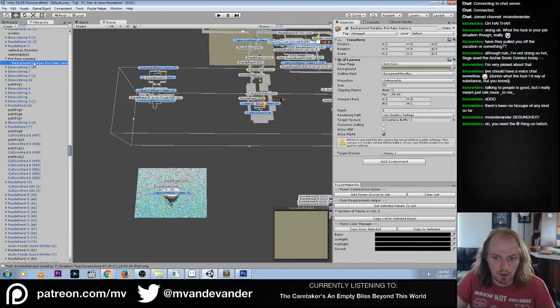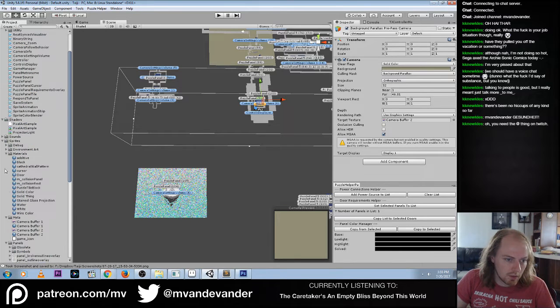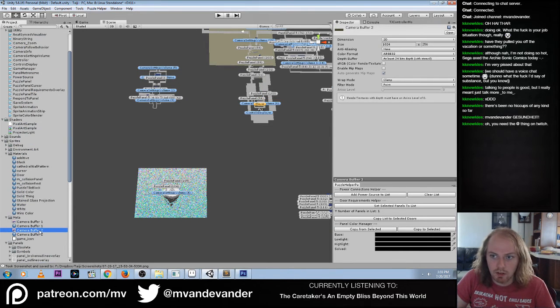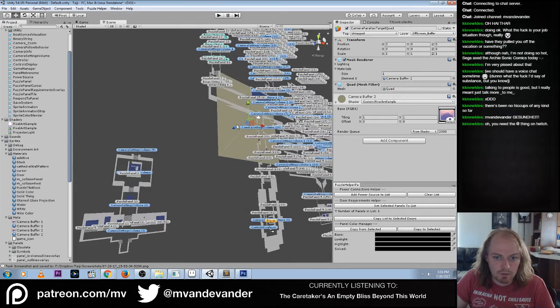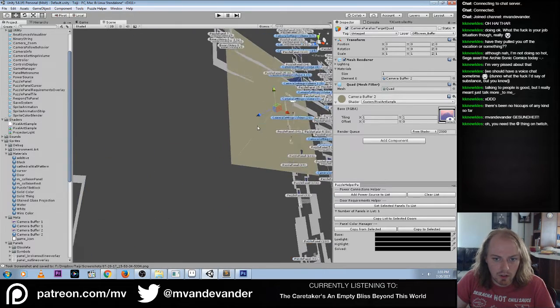Why is that so wide? Is buffer 2 really weirdly sized? Oh, it is. Okay, so theoretically that's how that should work.